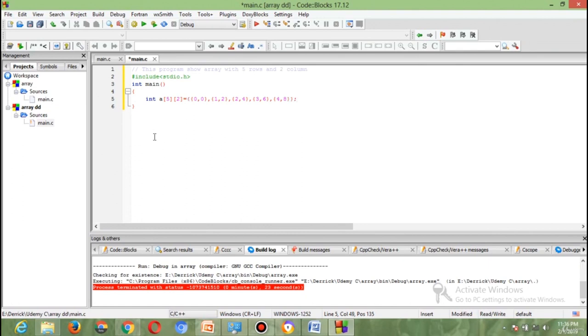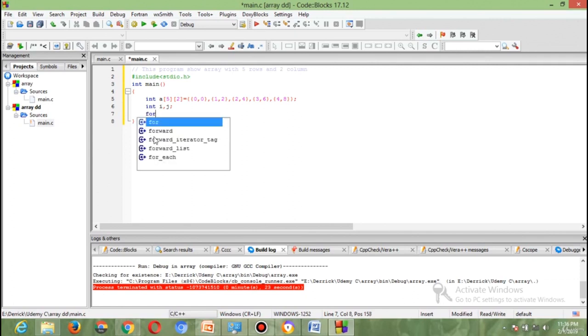So what we are going to do is we will assign 2 integer values, say I and j. Okay. So we will use a loop to initialize each of them.